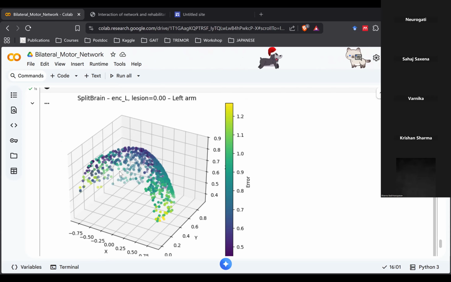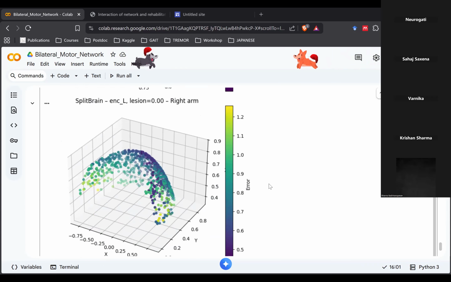Here, each of the dots given in this 3D workspace denotes a target in that workspace, and the color reflects the amount of error that is experienced by the network when it tries to reach to that target. A more yellow color means the network finds it very hard to reach to that target, whereas a more blue color indicates that it's much easier for the network to reach that target.